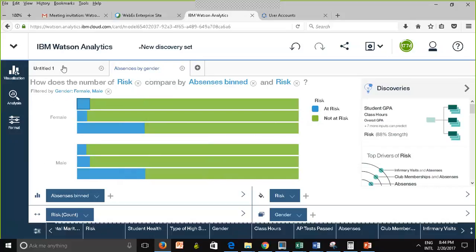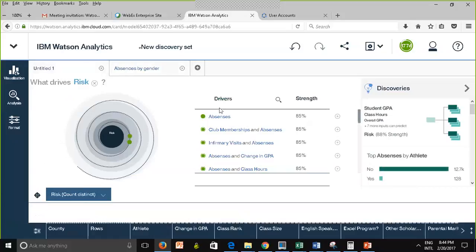Now I can navigate back to my first tab, click here, and rename it as risk drivers. Right? Now I have to save it. Look, I only renamed the tabs, right? I did not save the workbook.